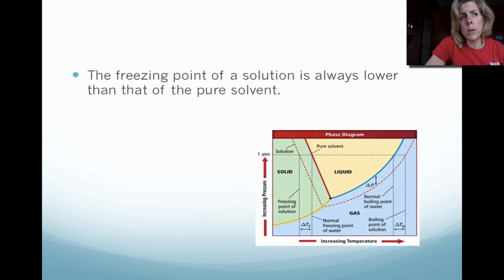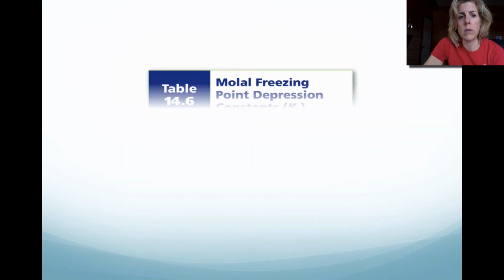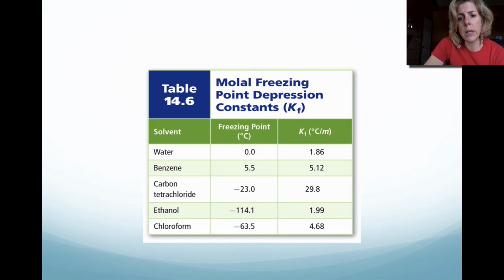Okay, another thing that we can look at too is the phase diagram. So this is actually from the last chapter. What happens is you get boiling point elevation or you get freezing point depression based on the amount of solute that is in that solvent. Once again I said that with freezing point depression, you're going to subtract it from the original freezing point, and it should be lower than the original freezing point. Here are some freezing point constants. Like I said, this would be something that would be supplied to you in order to do these types of problems.